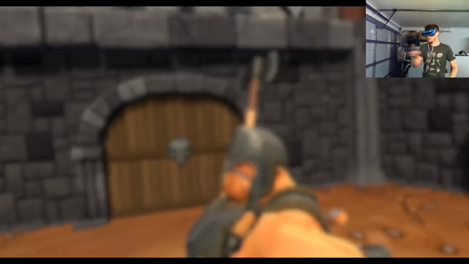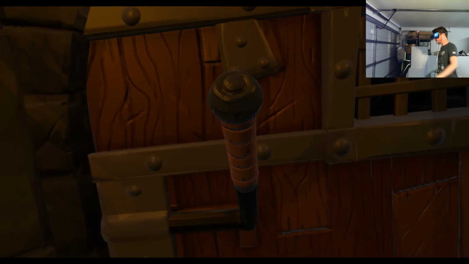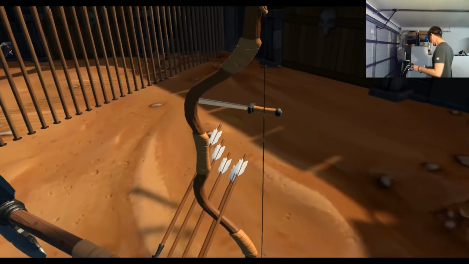Yeah, yeah, yeah. Why aren't you dying? You've got way too much armor on, buddy. Okay, not good. So yeah, that's the flail. It has that weird, weird but very funny physics glitch.